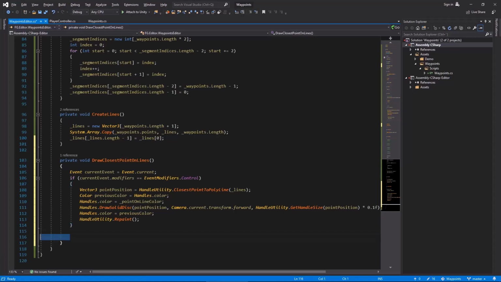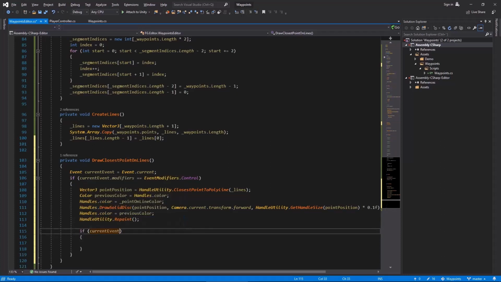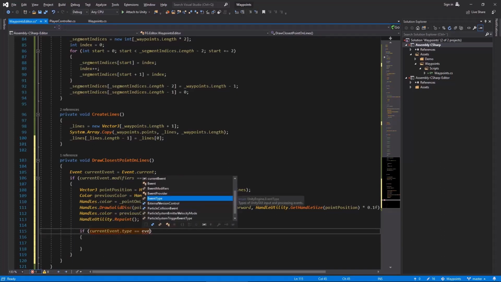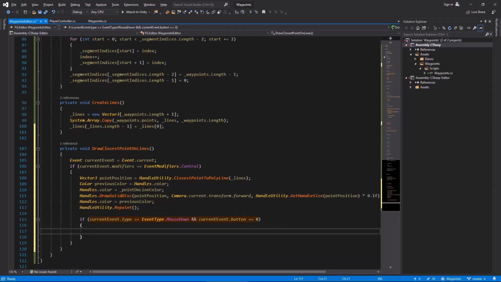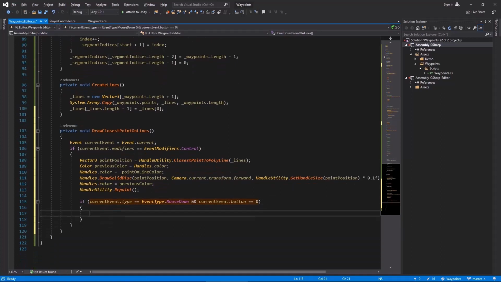Then we need to check if we press the left mouse button, we're going to add a point.